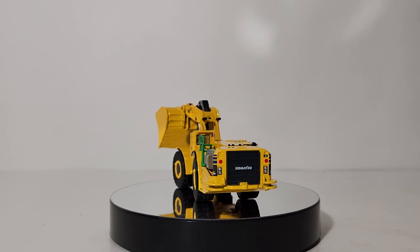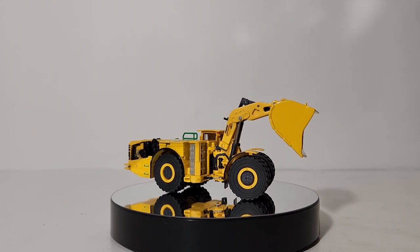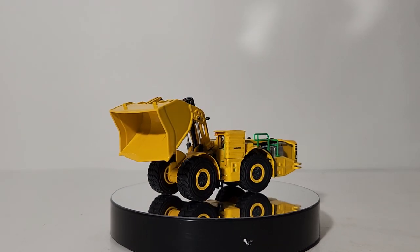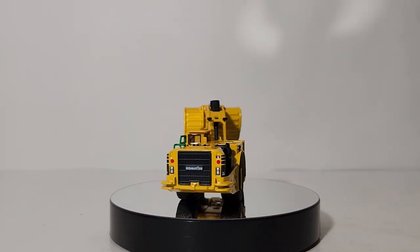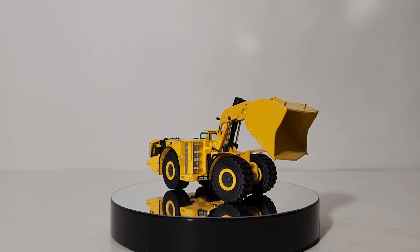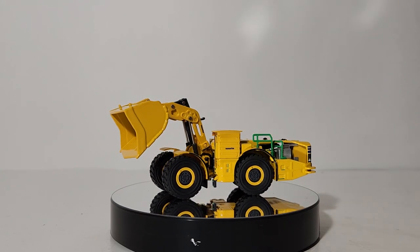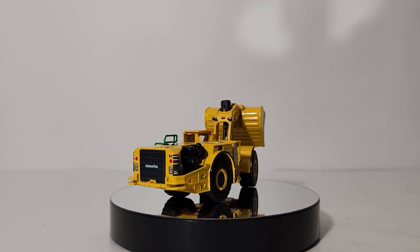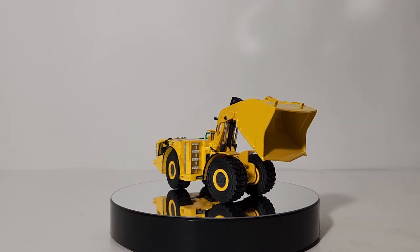We come to the value part of this video review. I picked mine up shipped to me from Japan for less than $40. I feel like that's a steal for what you get. I can't think of too many other underground mining machines in HO scale that are made — certainly not any that aren't a ready-made model. I can think of one that's a kit, but I would much rather have a model that's done and ready to go. It would be nice to see — maybe that's the plan next year — since this year was the underground mining loader, it would really be nice to pair it with next year's shareholder gift, perhaps an underground mining truck. That's a natural progression and an obvious choice. Maybe it'll be a blast hole drill, another 1:50 scale model I reviewed this year. Either way, I think it would complement this piece great, especially in 1:87 scale.